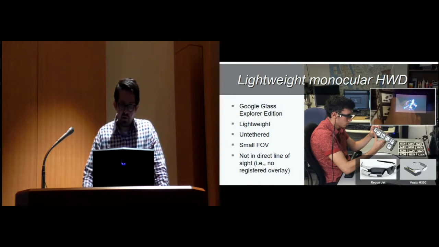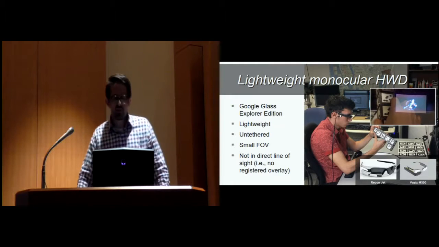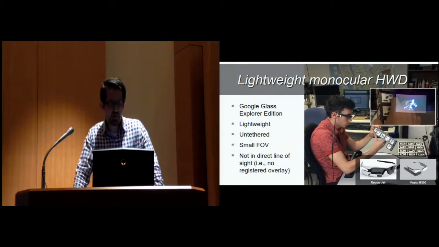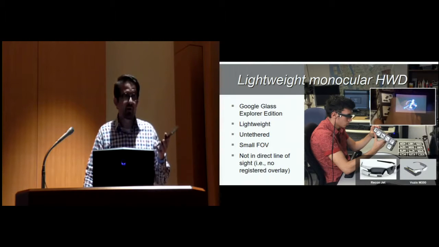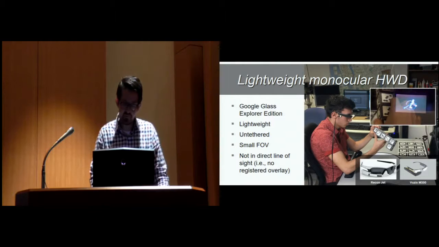As you can see in this inset, which we photographed directly through glass, the field of view is small, which means that we can't rely on registered overlaid graphics like we would have done if we had a wide field of view stereo head-worn display. So taking this into account, we render our visualizations on top of a virtual copy of the task object. Just as a quick note, though, this is not a requirement for any of our visualizations. In fact, I have with me a running version that uses regular registered AR on a video see-through tablet that you're welcome to try after this talk.